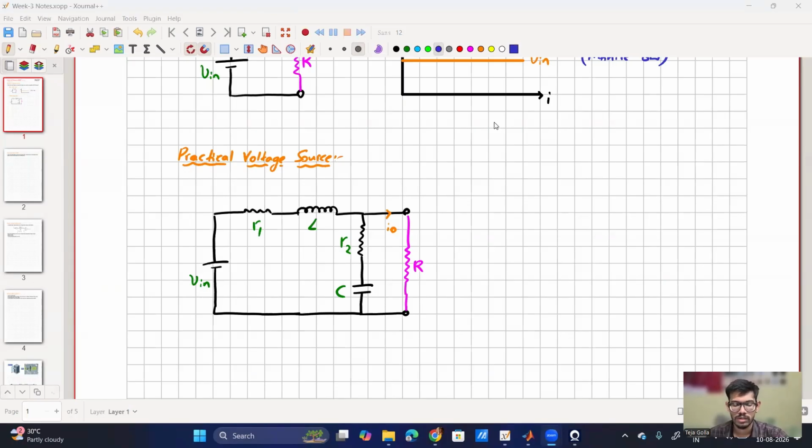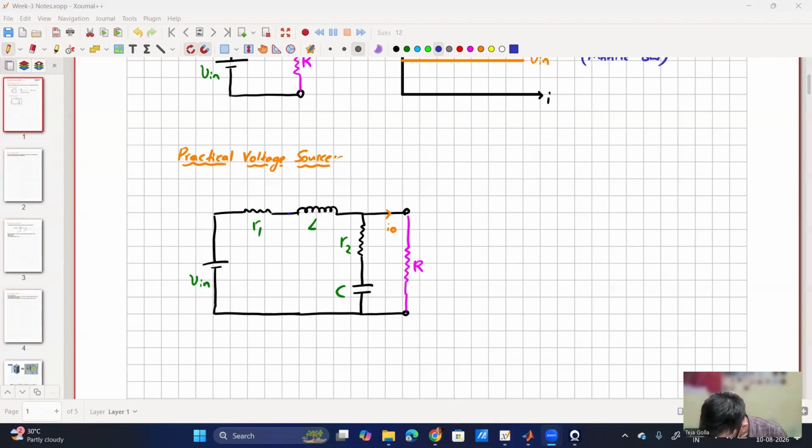You have two storage elements, right? Yes. So you're correct. We have two storage elements, one being the inductor, one being the capacitor. So when we have two storage elements, both L and C, when we have an inductor, we consider the inductor current as the state variable. For the capacitance, we will consider the capacitor voltage as the state variable.